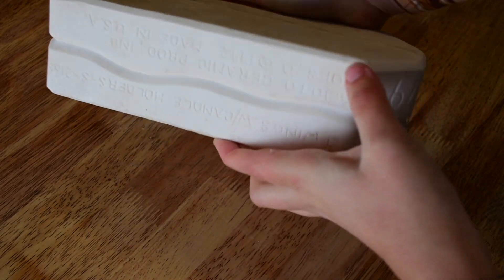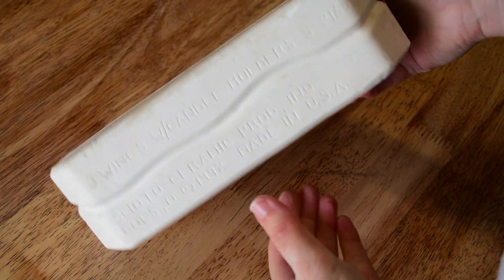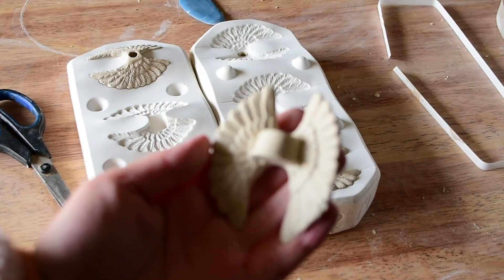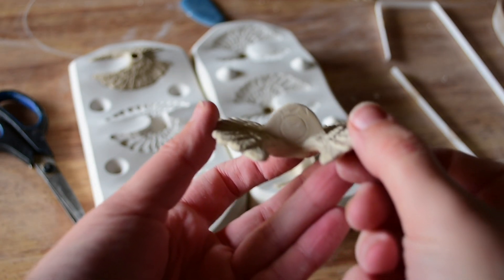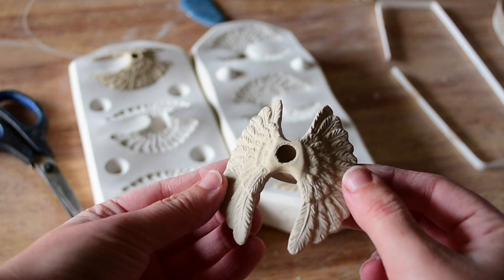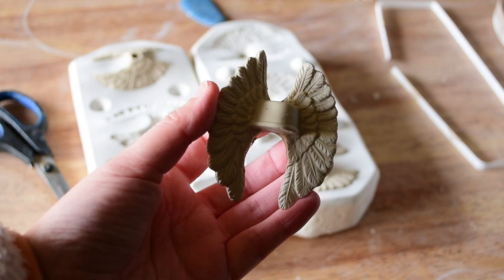On the mold itself it says they're a three-wing candle holder. It doesn't have two dots — when a mold has two dots it usually means it goes with something else, like a second part you pour another mold to join to it. I've done owls before and they come with wings and usually have a two-dot mark. This one doesn't have that, so maybe this manufacturer didn't use that identification system.